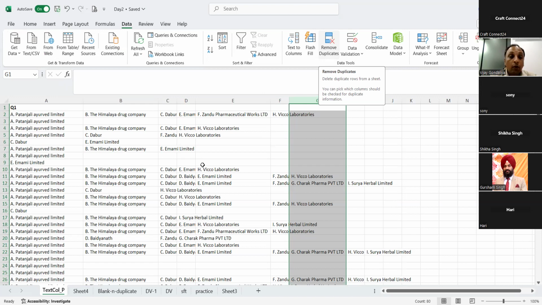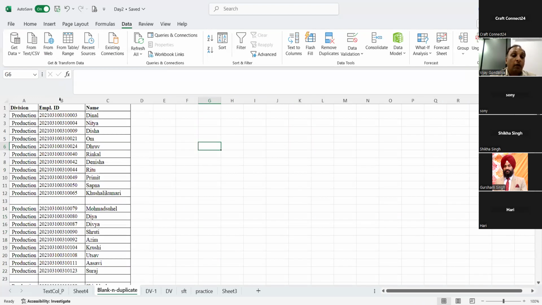I want to first find out how many duplicate entries there are. About 243 data entries are available in my data set. I select this B column and the status bar shows around 243 entries in my sheet. I want to check whether the data are duplicate or not.